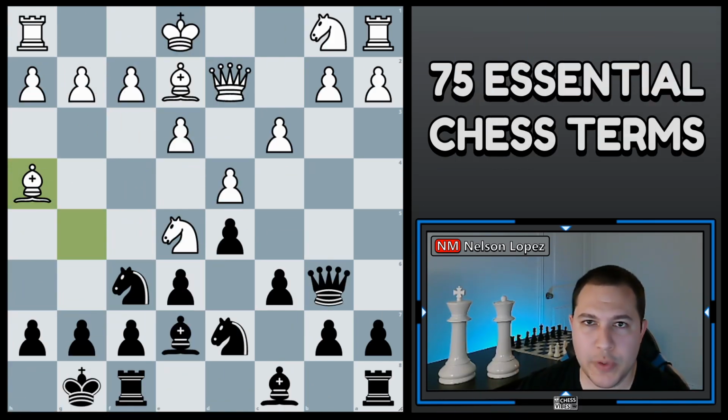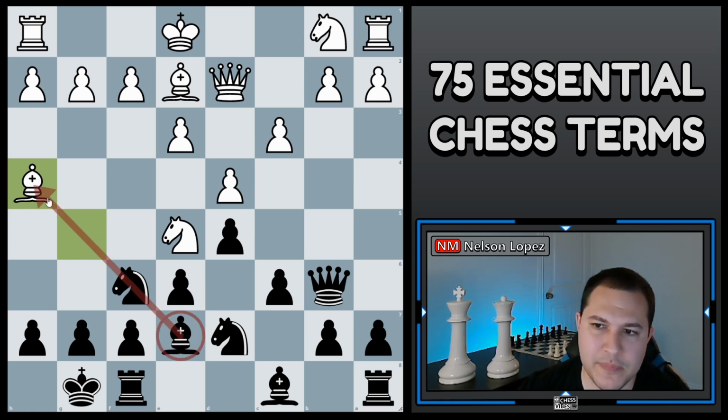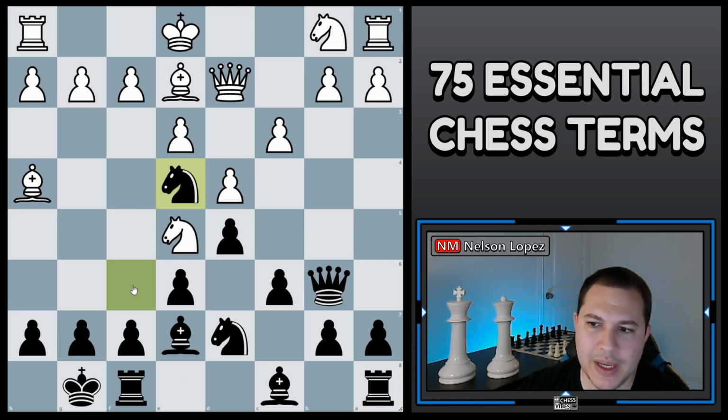This is when there's a long range piece that's being blocked by another piece, and when you move that other piece out of the way, the long range piece is then discover attacking something else. So in this example, the bishop on e7 is lined up with the bishop on h4, but there's a knight in the way. But if black were to play knight to e4, he unleashes the bishop so that now it's attacking the bishop on h4. That's called a discovered attack.